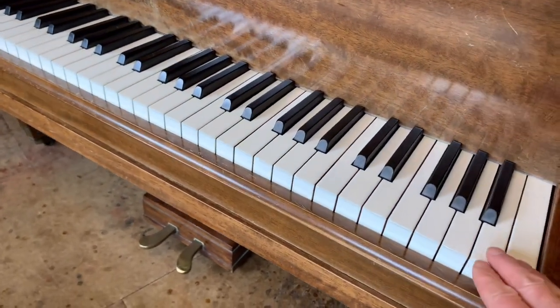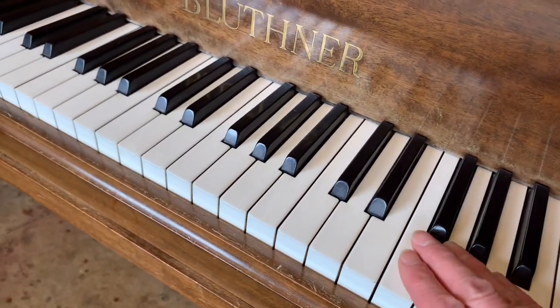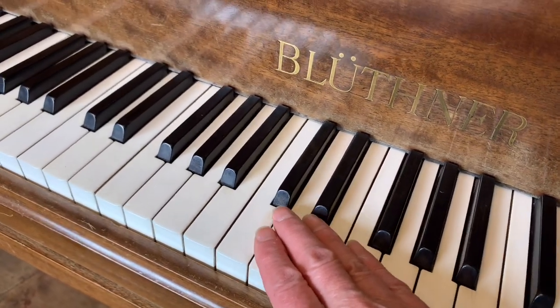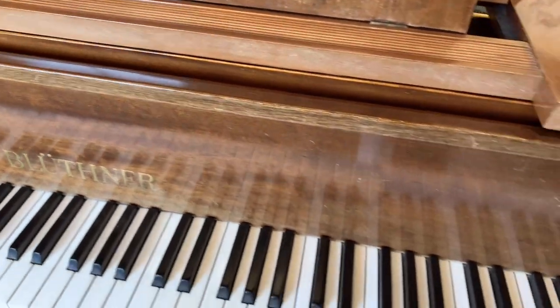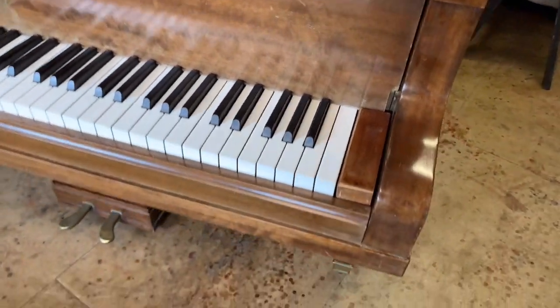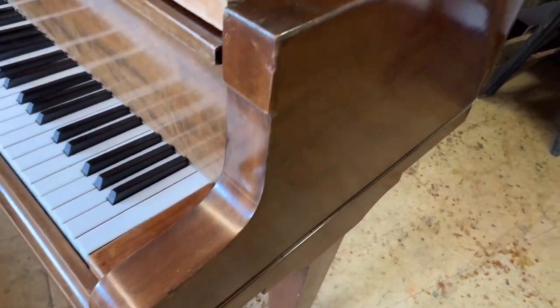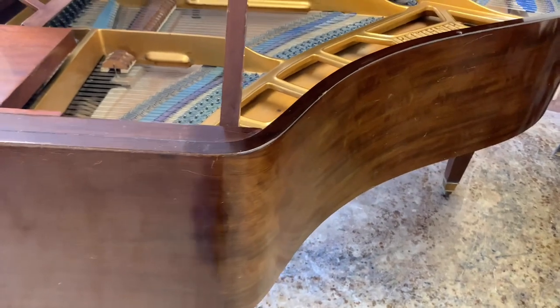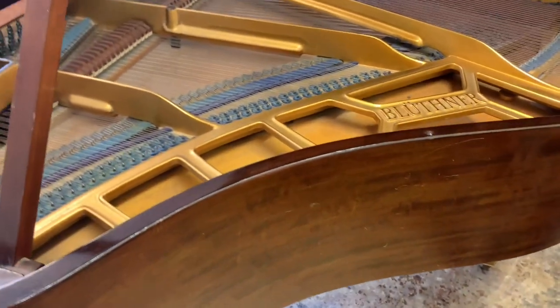Let's have a look at the ivory keys first of all, which are perfect. If we export the piano, we could change them if that was necessary, but they're perfect ivory, so it's a shame if we have to change those. It's in the polishing room because we were thinking about repolishing the piano, but my colleague, the polisher, says he could tidy it up instead, because we repolish pianos that are very faded or really in need of polishing. There are quite a few marks on it, but he thinks he can certainly improve it.